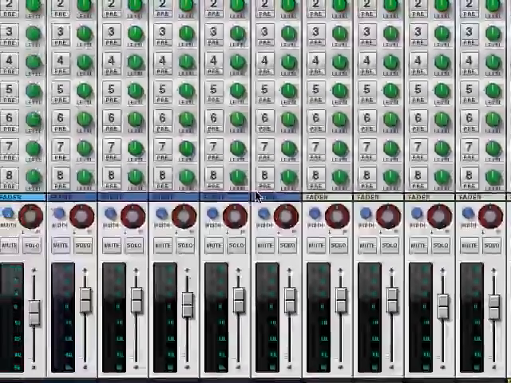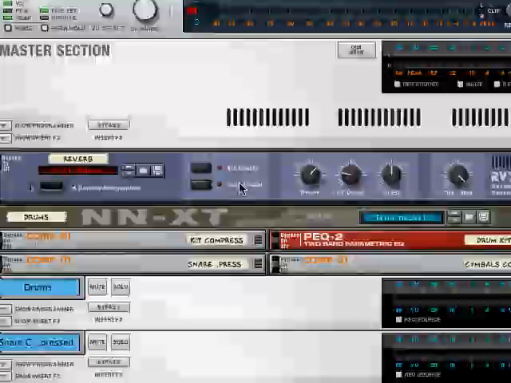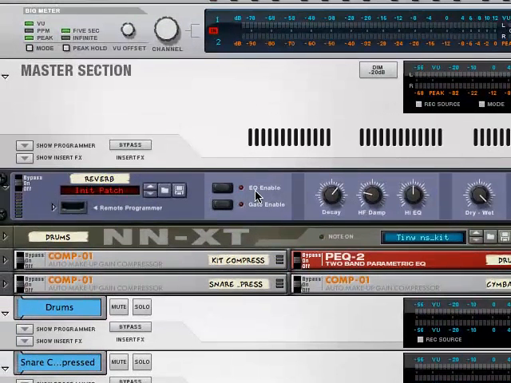If we take a look at the rack, I've separated things here as well, just so it's easier for me to flow through this and understand. This song is way far away from being done. I've transferred it over from Reason and I need to do some things to get it up and running again, but it's good enough for this demo.